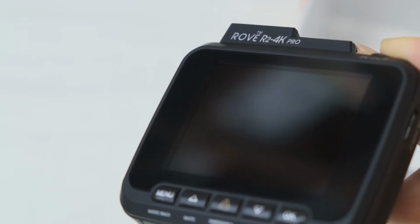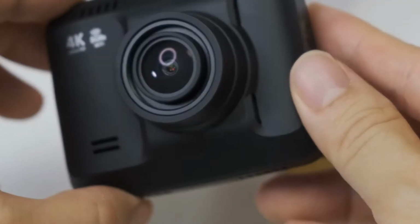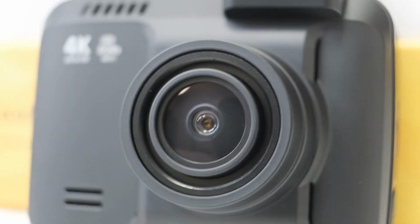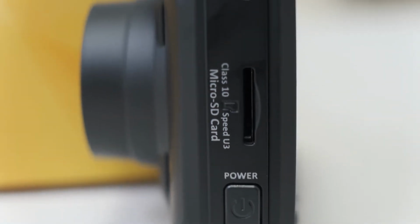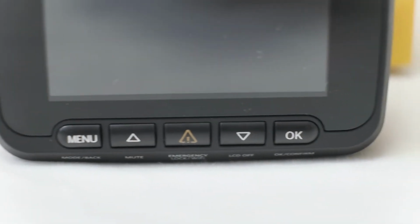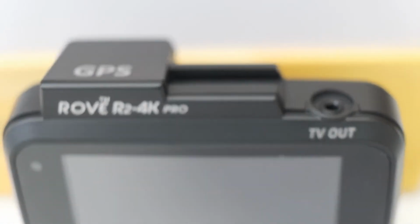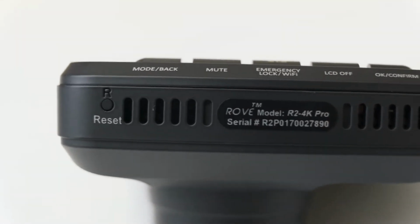Five buttons for navigating the menu and features and functions. 5 GHz Wi-Fi connection, so you get faster speeds when you're pairing it up with your phone. You've got your power button, your micro SD card slot. There's also a TV out jack if you want to connect it to a larger screen or monitor. It uses USB Type-C. You've got your reset button, speakers, and a mic.